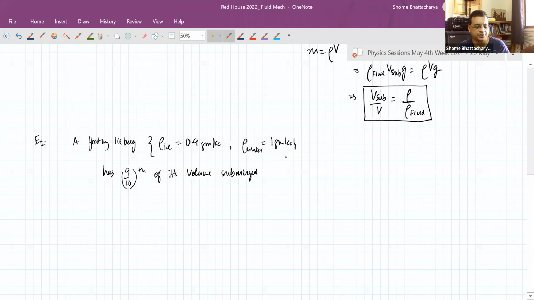So a very large fraction of an iceberg is submerged, something that causes icebergs to be very dangerous because it's difficult to visualize. Of course, nowadays with technology and infrared sensing as well as radar, it's not difficult at all to do the imaging of the entire iceberg. But visually from the surface of water, it's very difficult to estimate the size of the iceberg and what part of it is submerged. Okay.